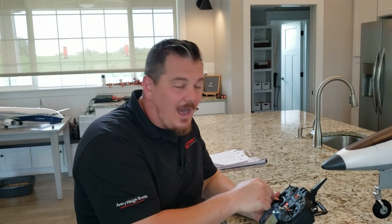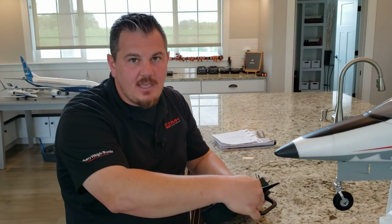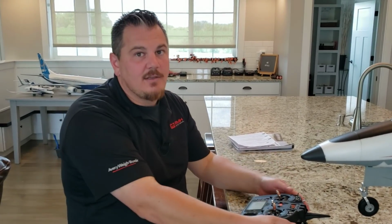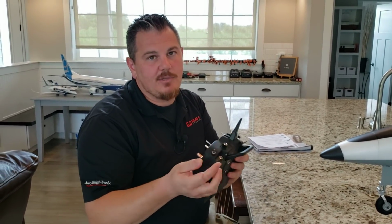Now, the other thing I thought about doing was also mixing a throttle to that condition so that it just goes to full throttle. But I'm a little bit nervous about that. Or maybe mixing this knob so that you could set whatever you want that full thrust configuration to be upon completion of the switch. So when you put the switch on, it automatically goes to full thrust. The reason I don't like that is because when I'm landing, I may need to get to thrust, so I'm ready to go into full thrust. The other thing I could do is set that middle to controllable, and then set this to just stop me right now. So not sure, we'll see how it works.